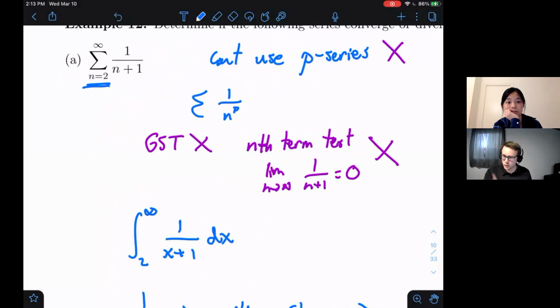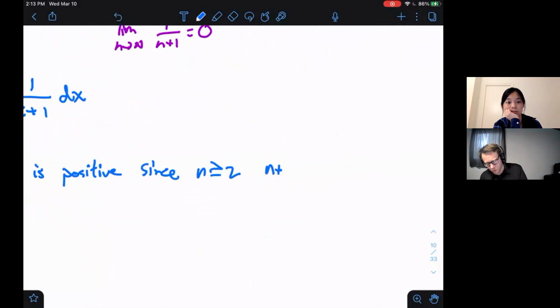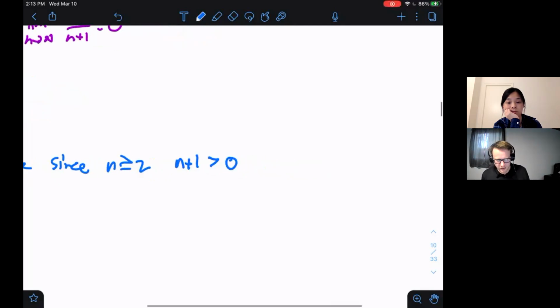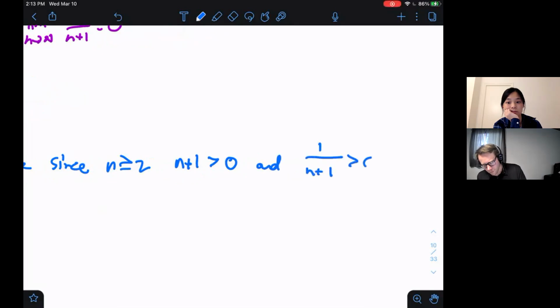So if we start at 2 and get bigger and bigger on that domain, we're going to have that n plus 1 is going to be positive. We have something bigger than 2, and if we add 1 to it, it's still positive. It's going to be 3 or bigger, in fact, but the big thing here is that I care about positive. So I'm going to say it's greater than 0. And so if you take the reciprocal of a positive number, it stays positive. Basically, you can say the n plus 1 is positive, the 1 is positive. So when you take the ratio of those things, that is all positive.